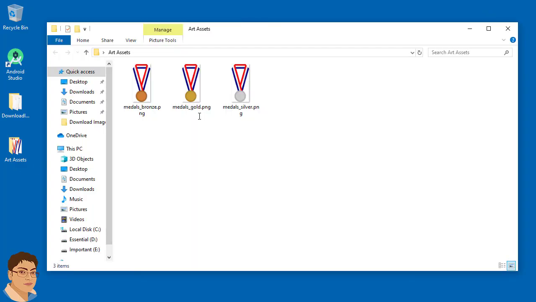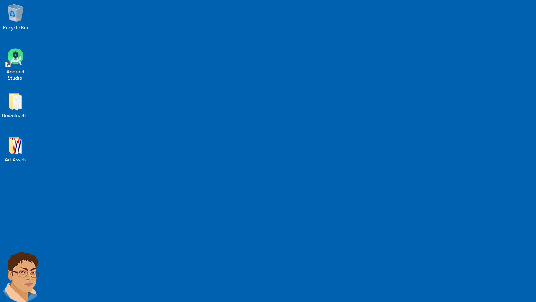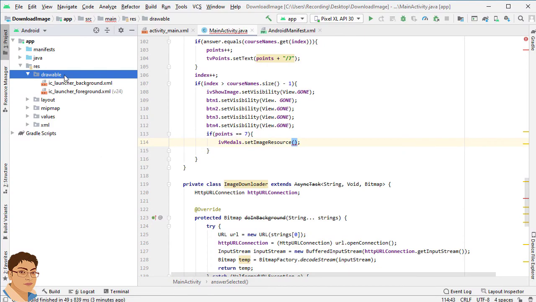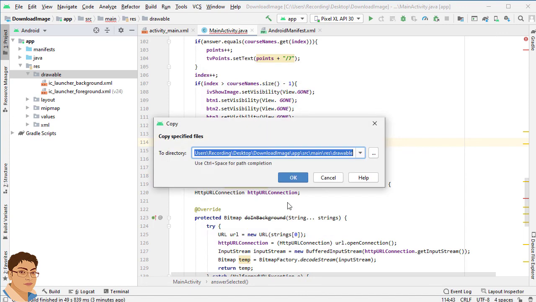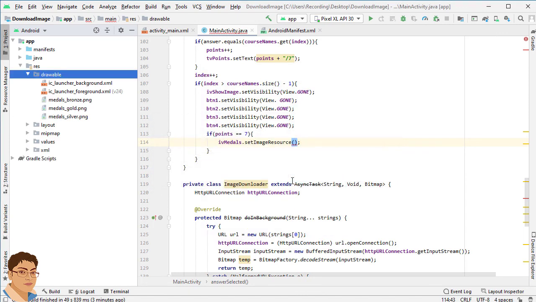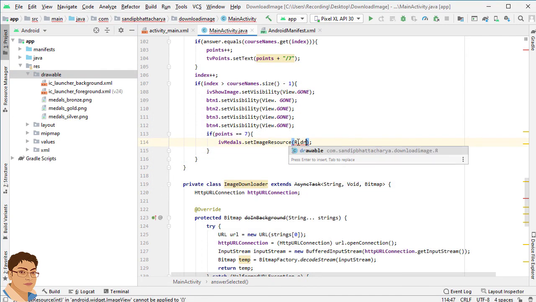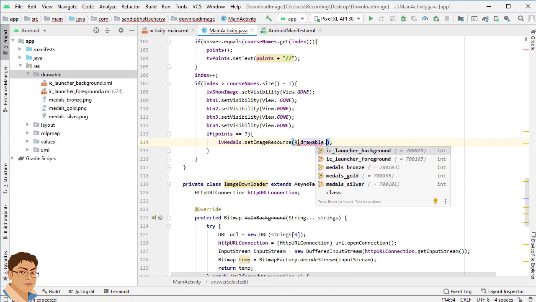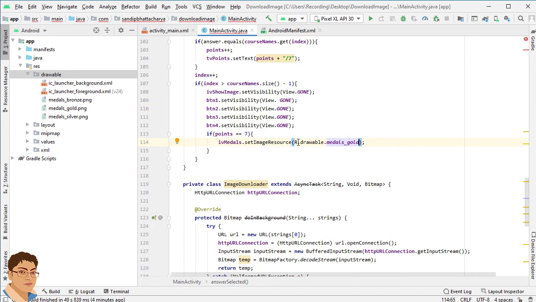Now I'm just going to copy these files and paste inside my res drawable folder. Here write R.drawable.medals underscore gold.